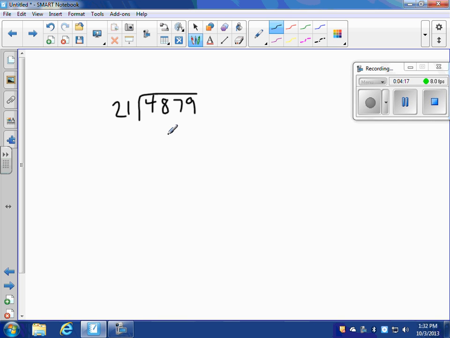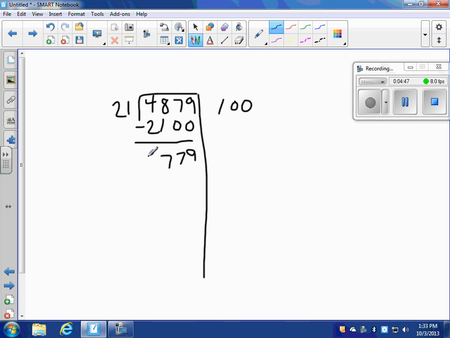Now, as I solve this, I'm going to start off again by taking out chunks that I know. I'm going to work with math that I know. So I'm going to draw my big 7. So here I have 4,879 divided by 21. I'm going to start off with 100 because I know that 21 times 100 is going to give me 2,100. So I'm going to take that chunk away because it's pretty big. I could have taken away a bigger chunk, but this is math that I know. It's not something that I had to think about too hard. I didn't have to work real hard to do it. It's just easy.